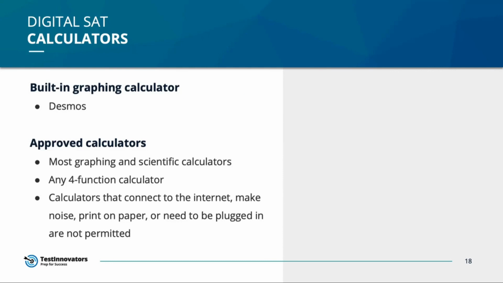You cannot bring calculators that connect to the internet, make noise, print on paper, or need to be plugged in. So once again, if you plan on bringing a calculator, make sure you double check that it's on the approved calculators list. And I will say this, even if you do plan on bringing your own calculator, I still recommend getting comfortable with Desmos, just in case something happens.